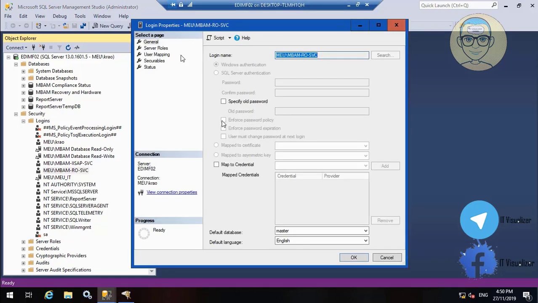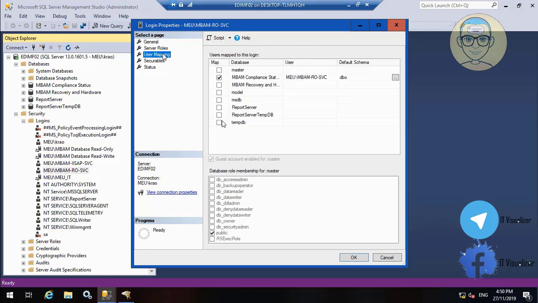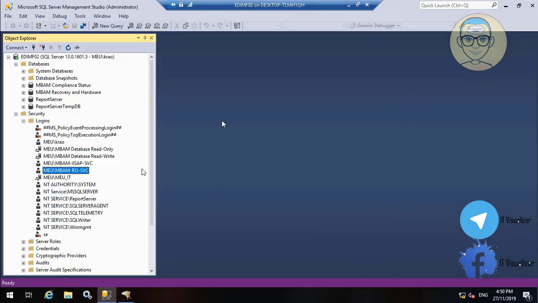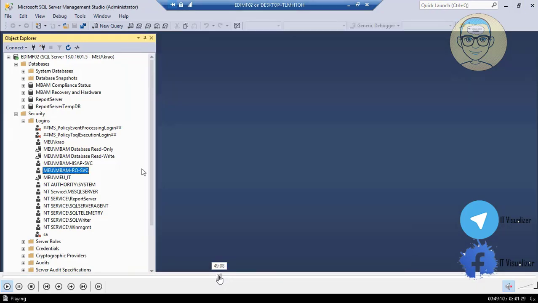With the RO properties: read, and read and write. This is read also, so we have two read. You can see here the read.